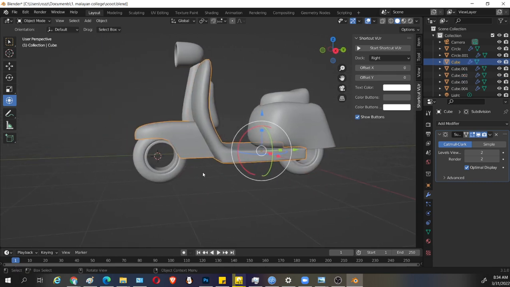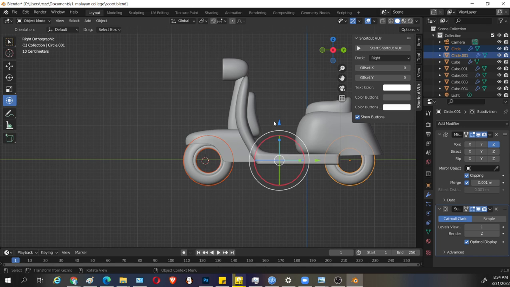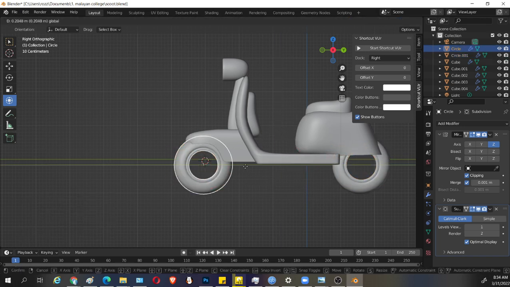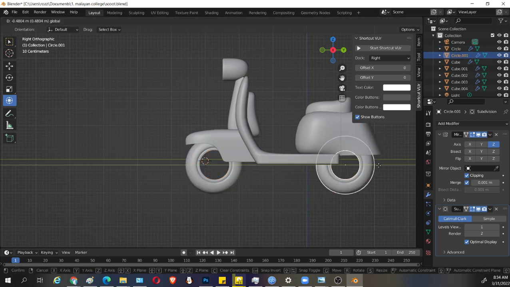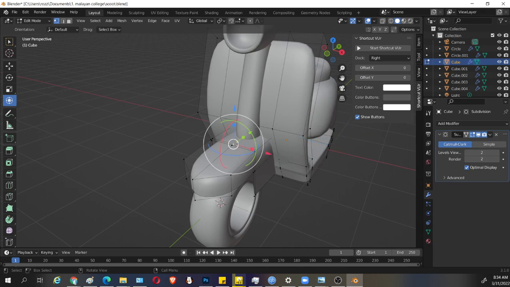Alright. Let's make the wheels bigger. Then let's try and fix this one.